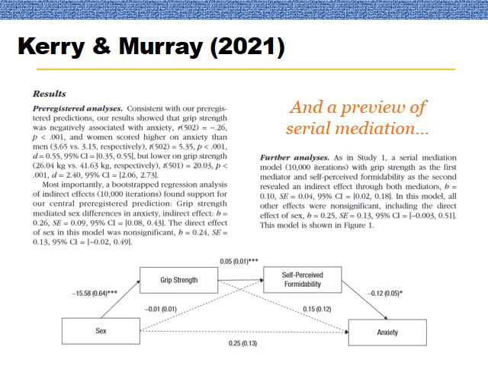Specifically, what they found was that men tend to have stronger grip strength than women. So at step 2 in the model, people who have stronger grip strength tend to perceive themselves as more formidable. And then finally, at step 3 in the model, people who perceive themselves as more formidable tend to have less anxiety.